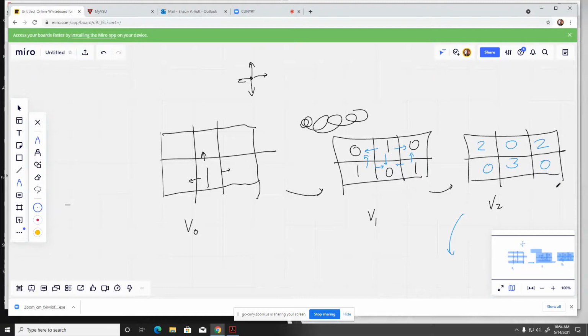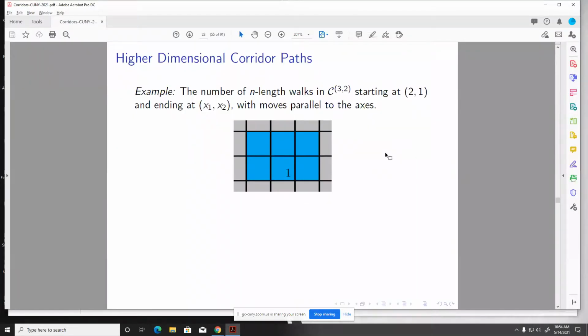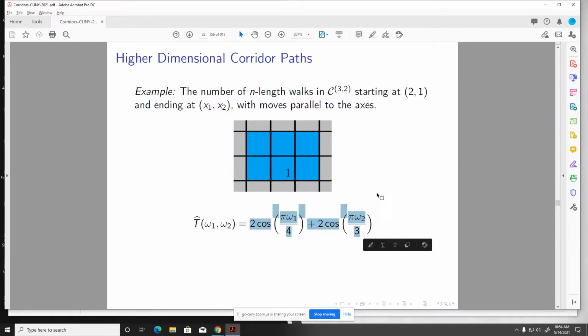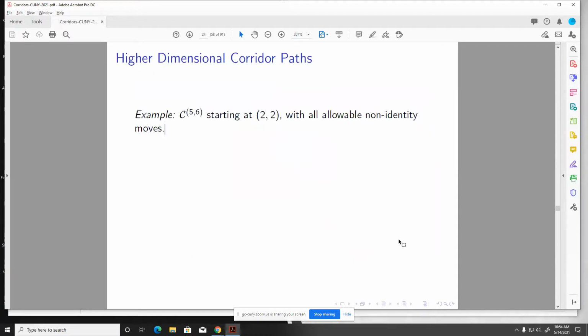So yes, you can certainly generate these things the usual way by hand and by adding things up, but our methods are going to allow you to come up with a formula that simply gives you those things for any n. The formula, as we produce it, and I'm going to go over this really quickly because I know I'm getting close to time, but we have to construct our transition formula. There's our transition on the Fourier side. There's our initial state on the Fourier side. Again, I'm not going to go through where those come from, but if you're interested, I can explain a little better later on if you want to ask questions afterwards.